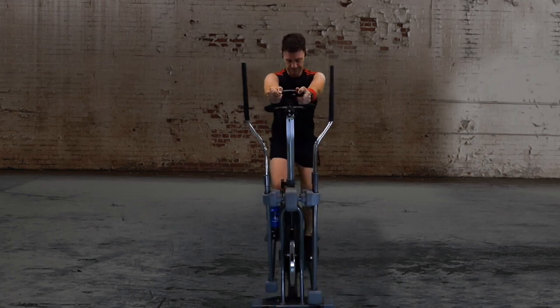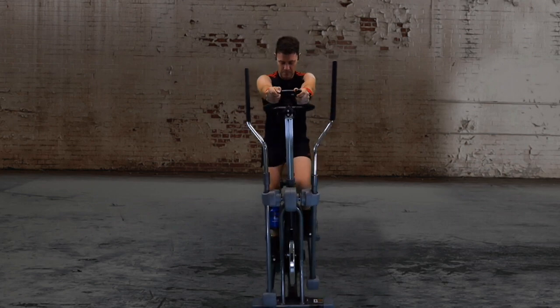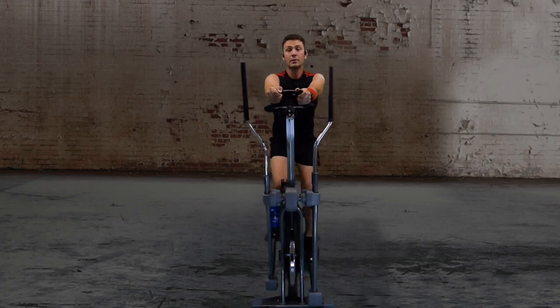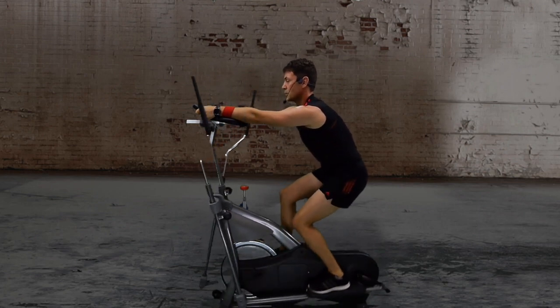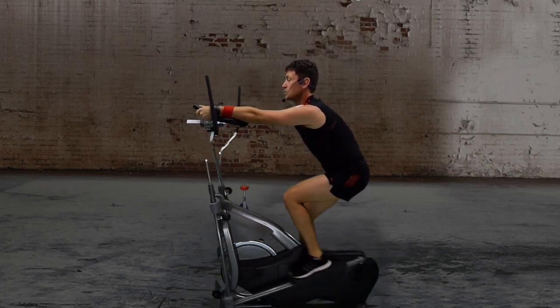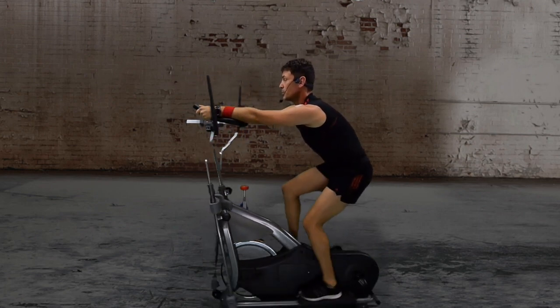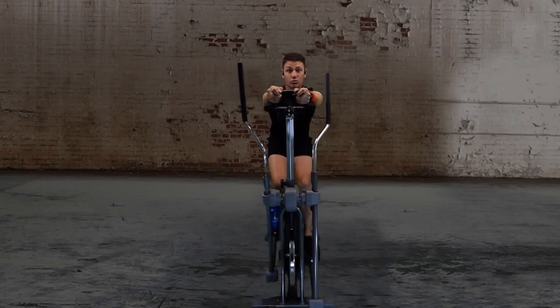Get ready. So slow triathlon, down, raise, sprint. We are now after your maximum speed for 30 seconds. See how still my body is? Nothing's wobbling, that's where I want you to be. Strong posture, strong core, and stabilize.